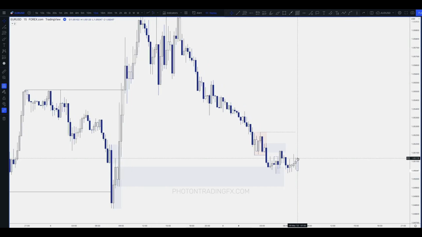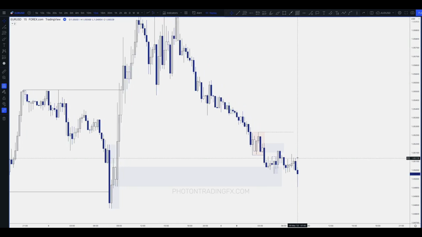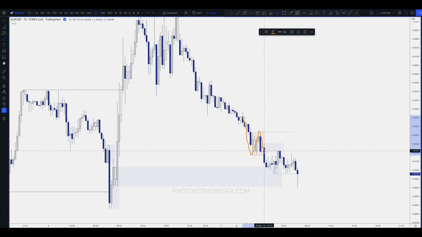So if we play this forward, then what happens? Chop around, not much going on, and then we dump down, right? But we're not surprised. Why? Because we understand that order flow is bearish. So then we get another internal breaker structure to the downside, right? So we had what? We had a lower low, lower high, lower low, mitigated that prior range, right? This being that strong internal lower high, and now we've continued that movement to the downside, right?